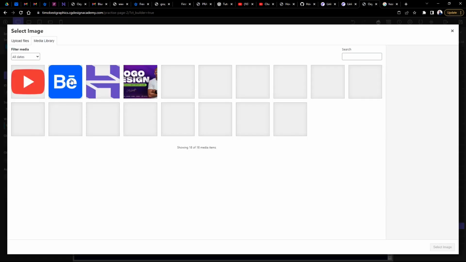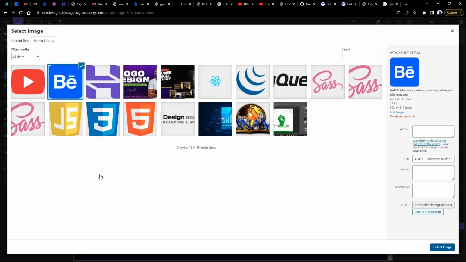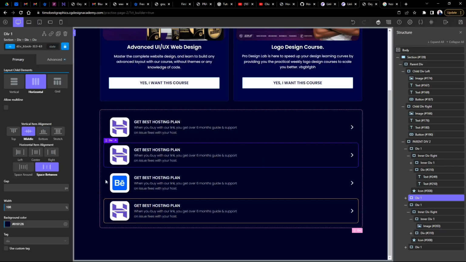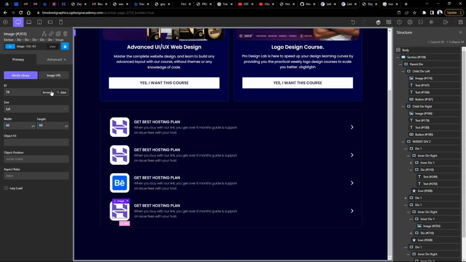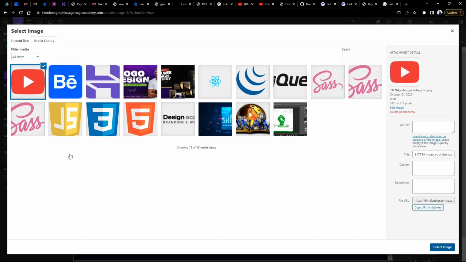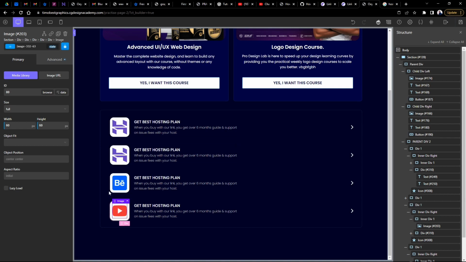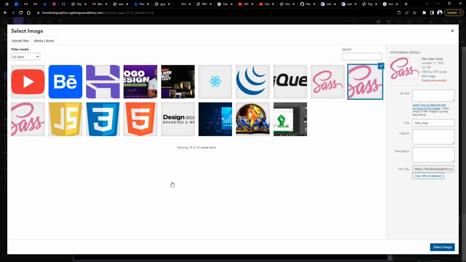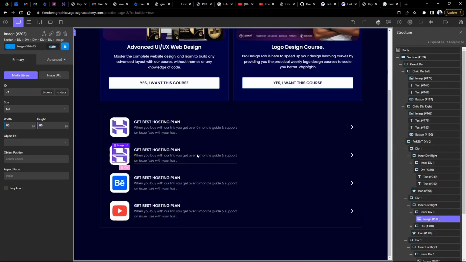So we browse and click on Behance, enable that. So we have the elements, and we'll still apply the same to the rest of them. You can click on this and browse and add YouTube. As you're adding, you can then further change the names of those particular elements. We can also add, let's just add this logo in there just for the design purposes. So we have it in there.